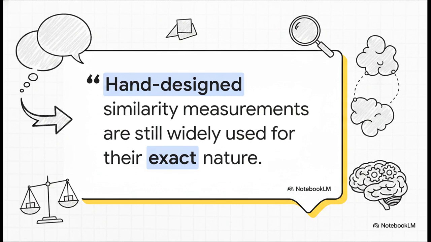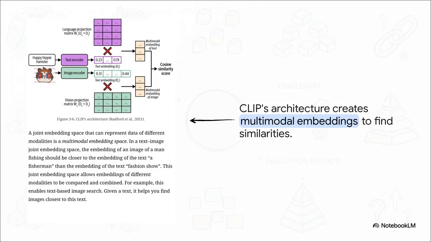But semantic similarity gives us a sliding scale, usually sitting somewhere between -1 and +1. It calculates how close the AI's response is to the reference answer in terms of its actual underlying meaning. To pull off this semantic comparison, we have to turn text into numbers, specifically numerical representations called embeddings. Check out this diagram of the CLIP architecture here. It basically plots concepts in a massive mathematical space. So the mathematical embedding of an image of a guy fishing is plotted way closer to the text of fishing than it is to the text fashion show. By calculating the distance between these numbers, which is called cosine similarity, engineers can mathematically prove just how closely an AI's open-ended answer nails the intended meaning.